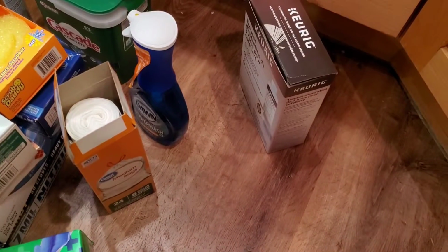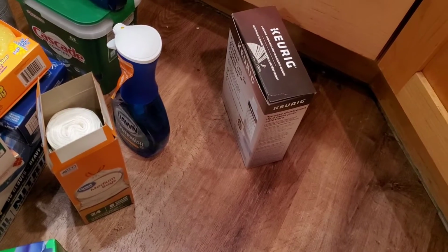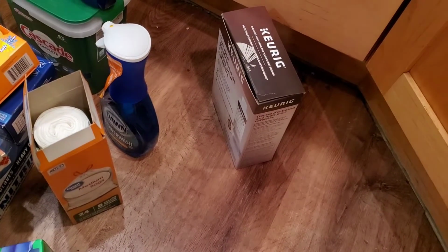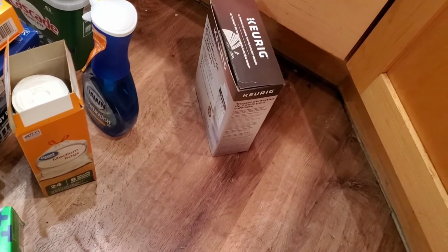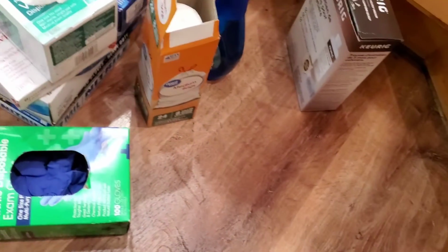The only thing in here is another one of those filters you put in the bottom of your Keurig water receptacle. So I need to get that out. We don't need the whole box. Put it in a Ziploc bag. Stick it near the coffee maker.